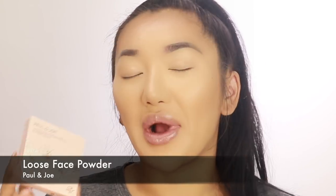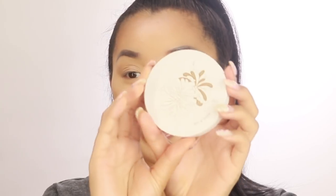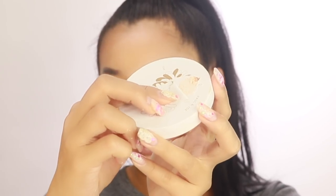I'm going to powder everything now. I picked up this Paul and Joe Loose Face Powder, but I didn't realize it's actually a refill product meant to go into an applicator you already own. Don't make that mistake if you go buy this! I made a small hole to access the product — it's quite a cool idea that you can just buy the refill without purchasing the whole thing again. It's a pinky beige powder.